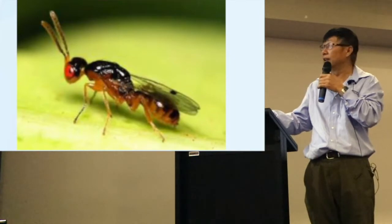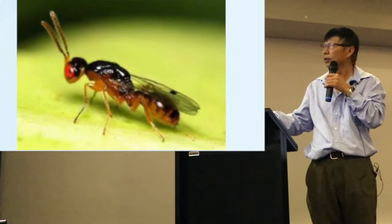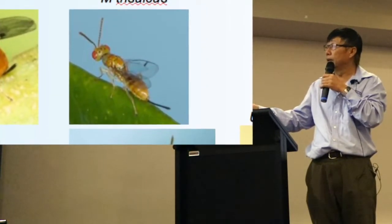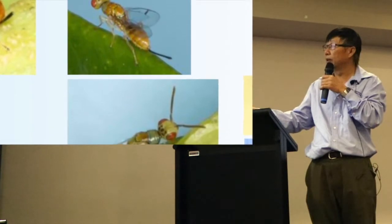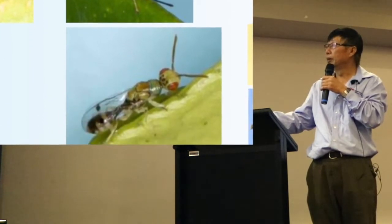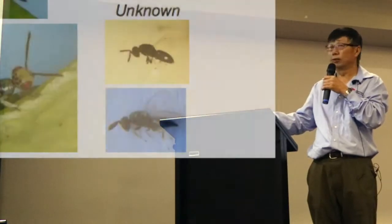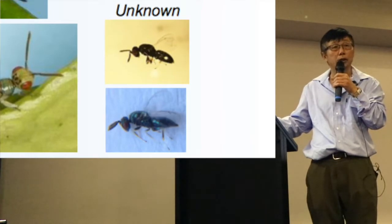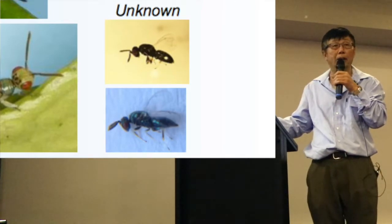The males look a bit different — you might see an algae that might be a different species. There's another parasitic wasp which is quite different; you can see the ovipositor is a bit longer. That's the male, and that's what the galls look like. There are also a few unknown wasps — some could be another gall wasp or another parasitic or hyperparasitic wasp.